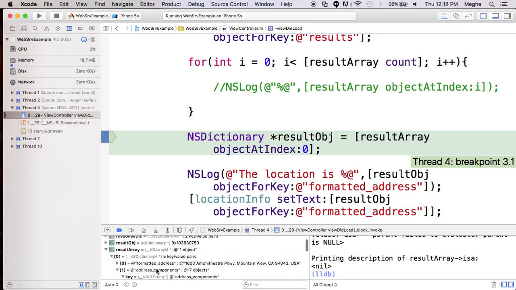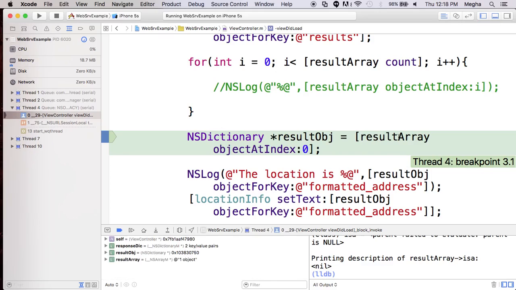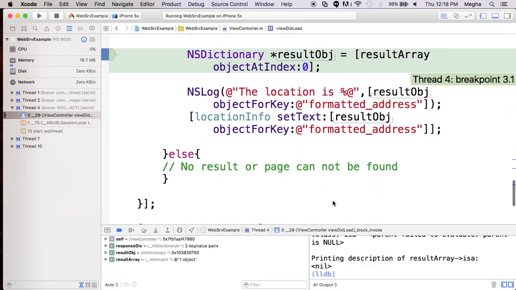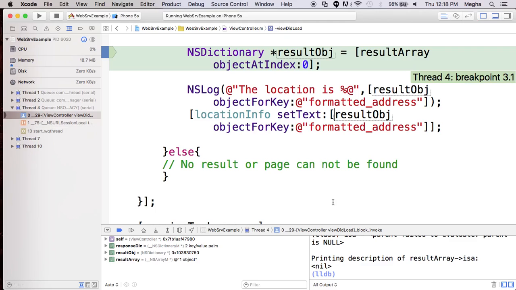So you can get an overall picture of what the object is currently holding or pointing to. Using this breakpoint, you can easily debug your application in Xcode.